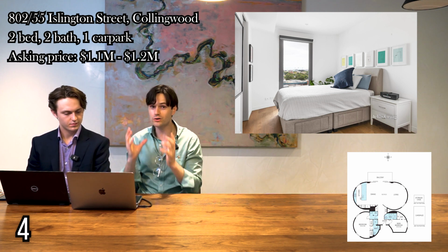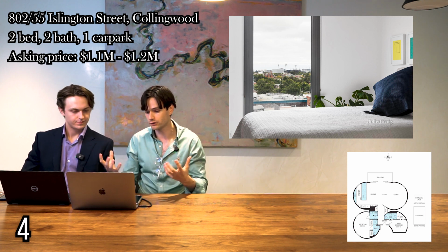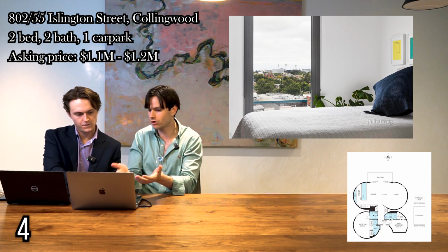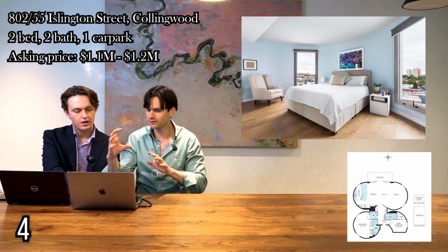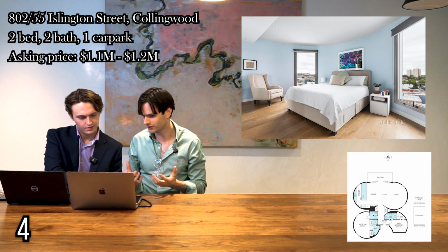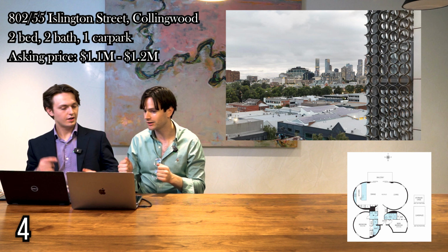But either way, it's a really unique apartment, and I think with apartments in this sort of area where there's lots of gentrification, you can't replace something like this because you're not going to build another silo. And it's got so much history in it, and you can see there's a bit of X factor about it. There's going to be some sort of person that falls in love with this property and goes, you know what, I really want to live in a silo and I want to have a place with a great view.